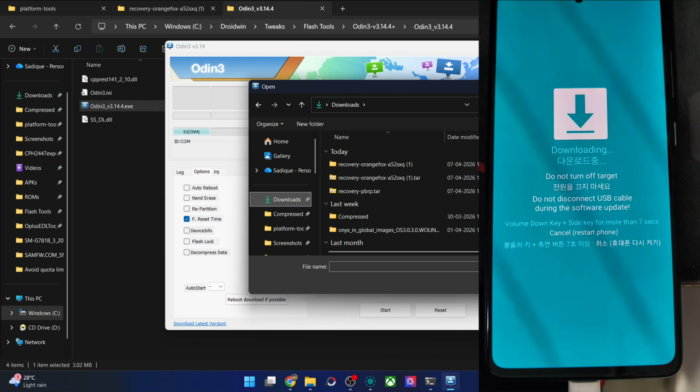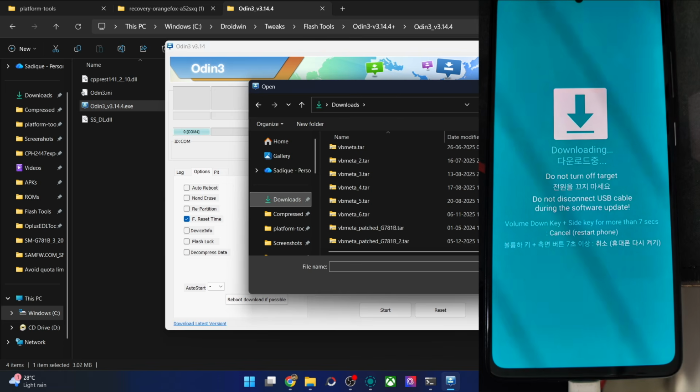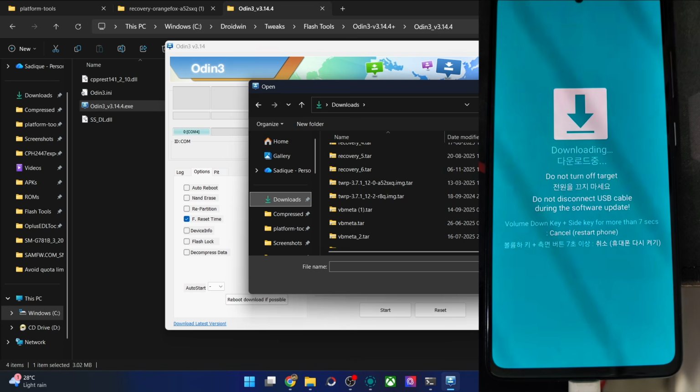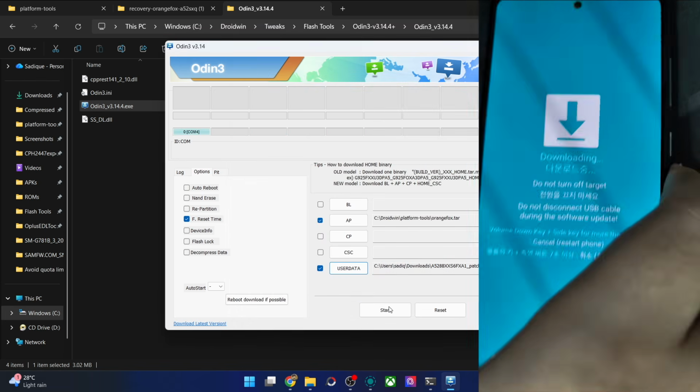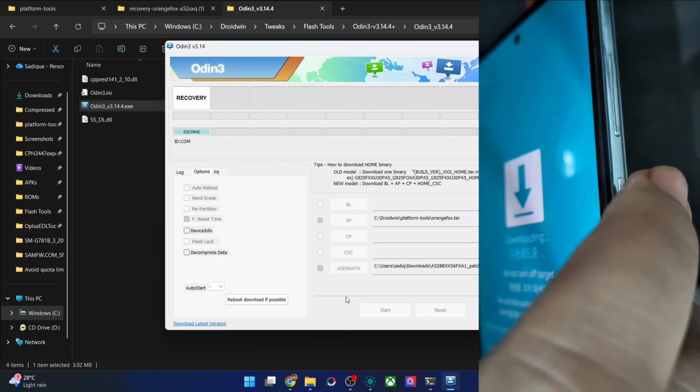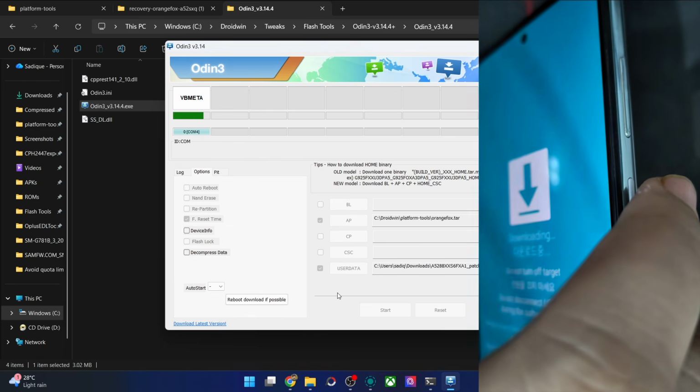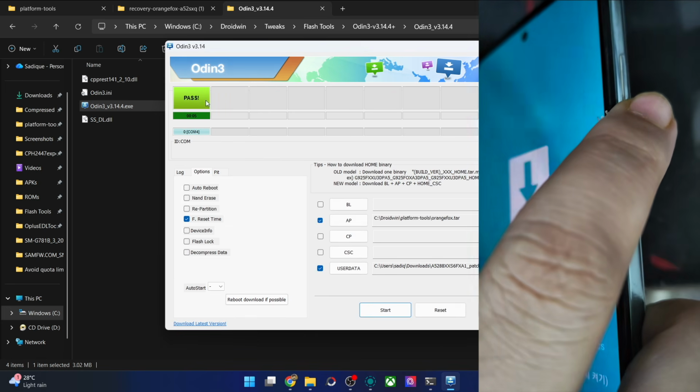Just give me a second. It should be somewhere lying in my PC only. For the Galaxy A52s 5G, this is the recovery file. The patch file, this is the one. Let's use this one, A52. Yes, it's fine. Click on open. When that is done, hit the start button. Flashing will now start. It takes only 4 to 5 seconds and you will get the pass message. As you could see, pass.